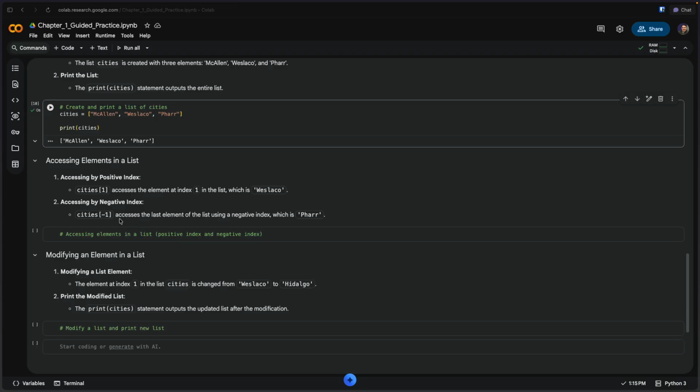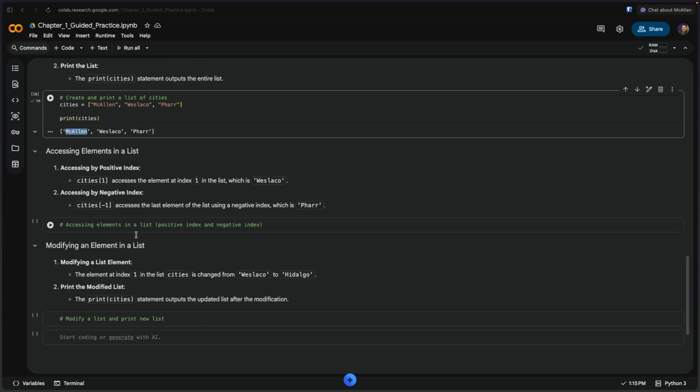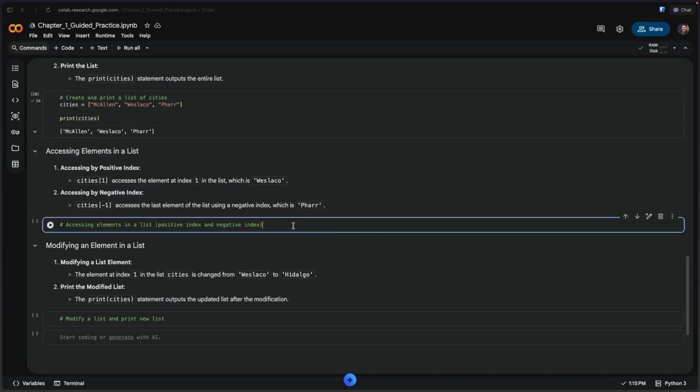But the cool thing is we can do a cycle too. So if we print series minus 1, it will print Far because McAllen is the 0, 1, so it's going one level back, and it will pretty much go in a circle across the list and print the last element. That means Weslaco will be -2, McAllen will be -3 at this moment. So let's actually print those two the way that the notebook is asking us to do.